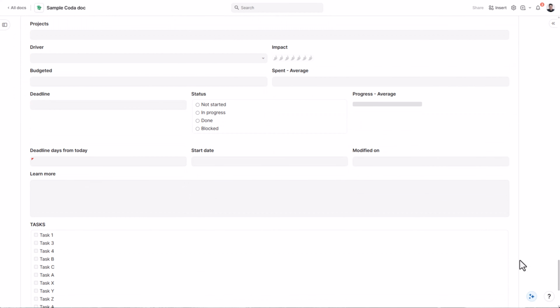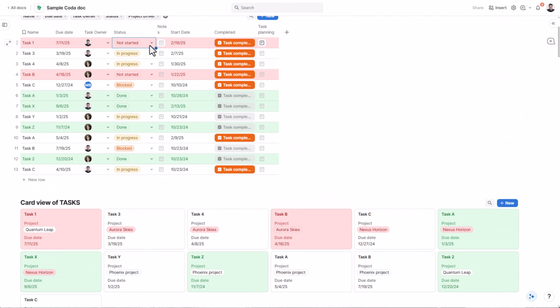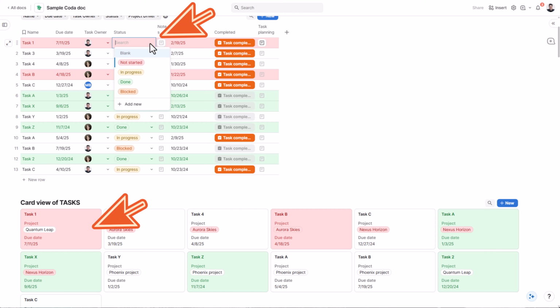The beauty of all of this is that we can update one table and it'll update to any other views that we have. If I change the status here on this table to let's go done instead of not started, you can see it changes the status here.